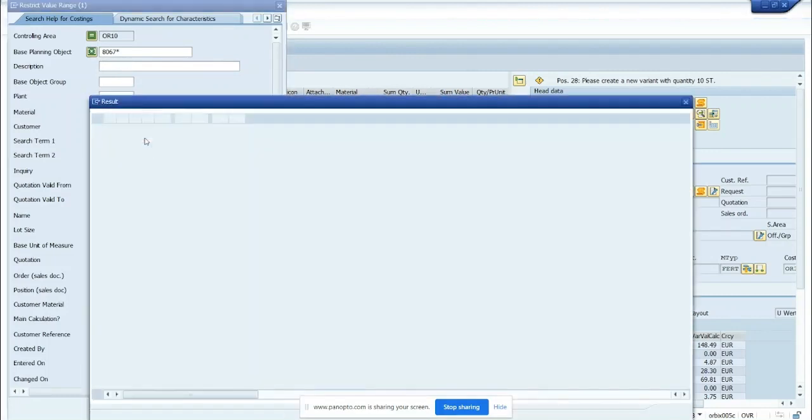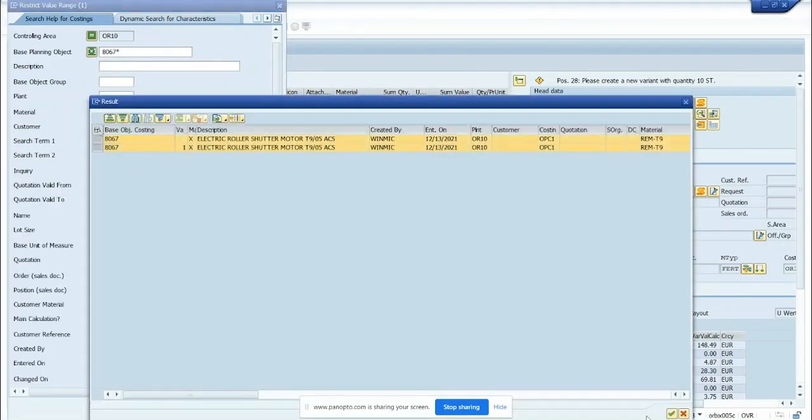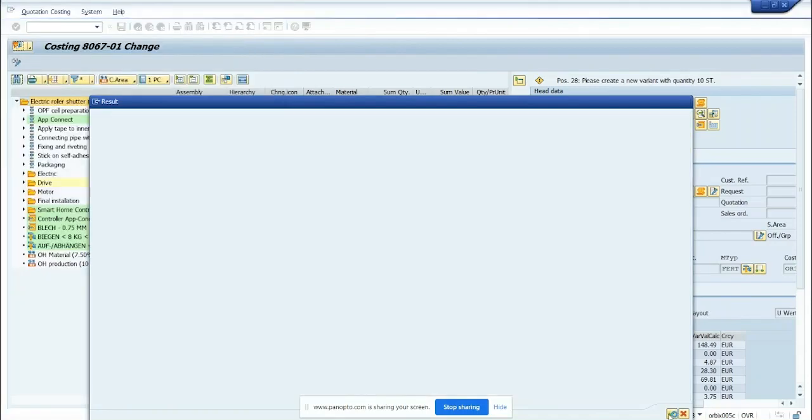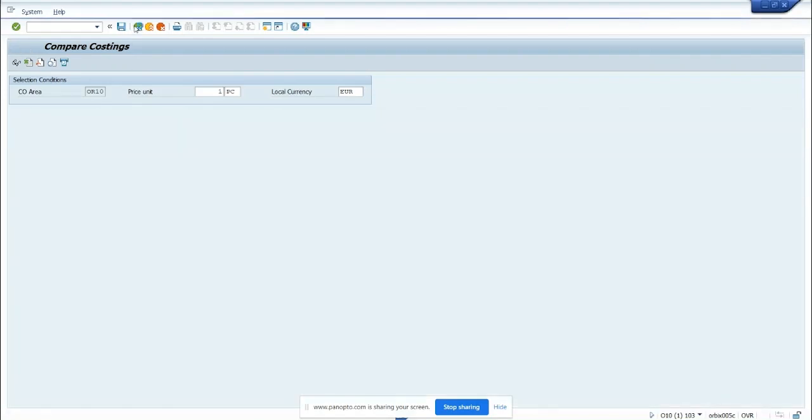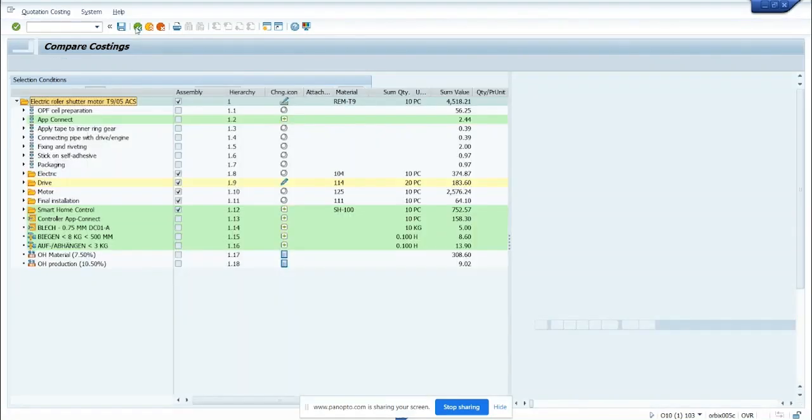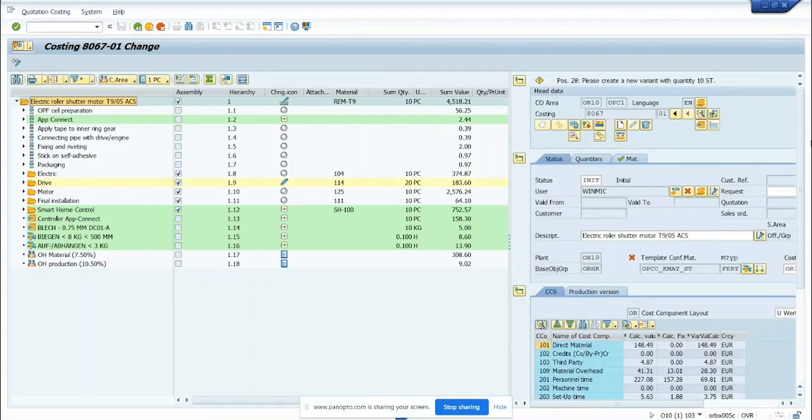So we will be selecting both of these versions, and we can see important key figures such as total value and percentage of material cost in both of these. Since we added and removed two sets of components, the difference between these two is not much. Let's see what comparisons we could see while comparing the add-ons.